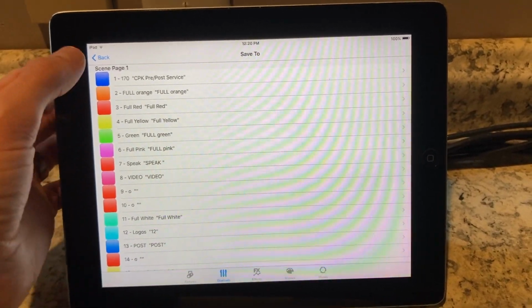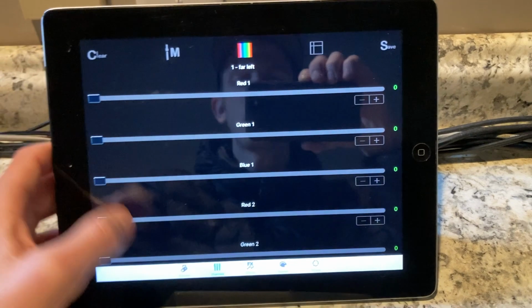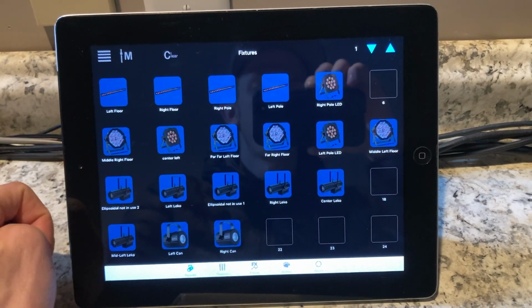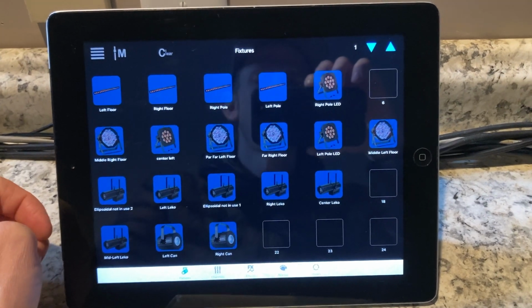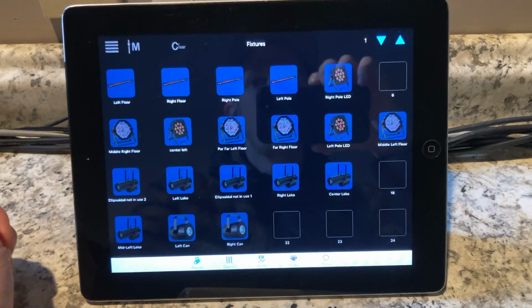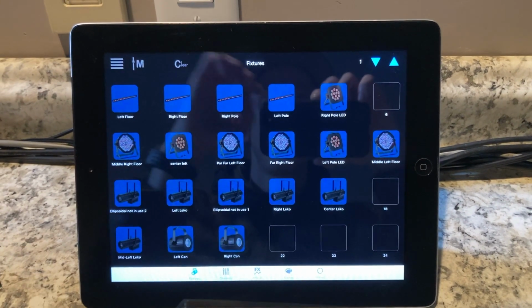So that's how you can adjust the scene that you would use for Sunday morning, and that should be all that you need as far as the app goes. I'll link some videos that were super helpful for me that go a lot more in depth and are really helpful just in giving a better overview of the app. But now let's go ahead and head on up to the stage.